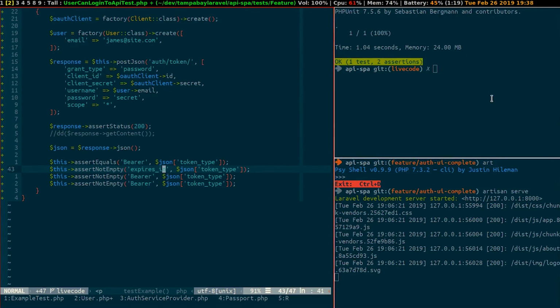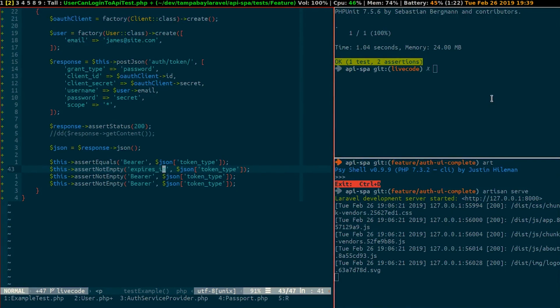I write the strictest test possible, which leads to a lot of fragile tests sometimes. But I go as strict as I can, and as the tests become fragile, I back it up. Because if it's a fragile test that just never breaks, then who cares? It's a good test. So in this particular case, I want to make sure that I'm getting a value for expires, access token, and refresh token. And I want to make sure the token type is bearer. Because these are all things that Harry has to care about when he makes his view client.